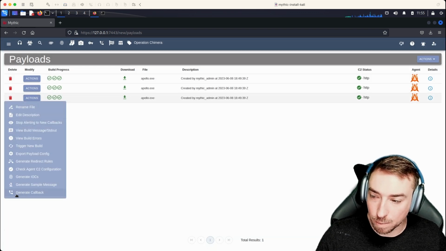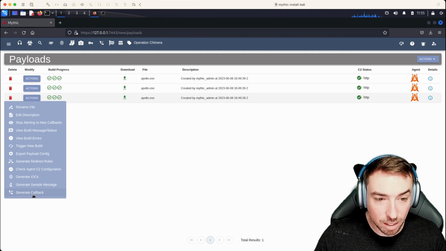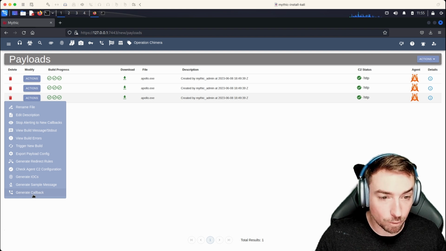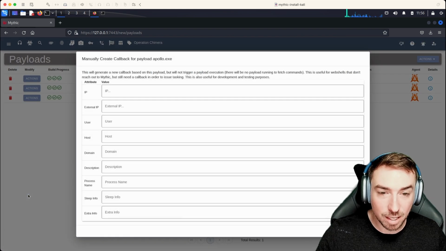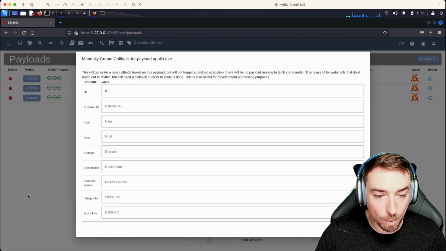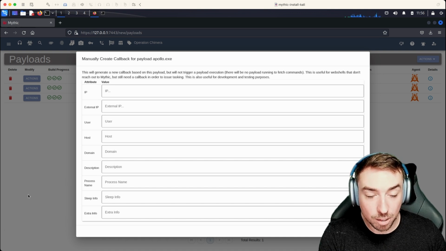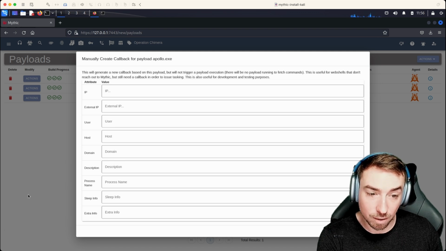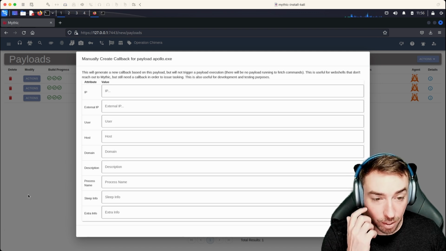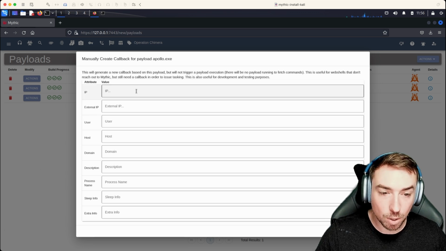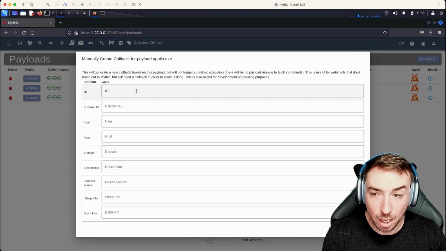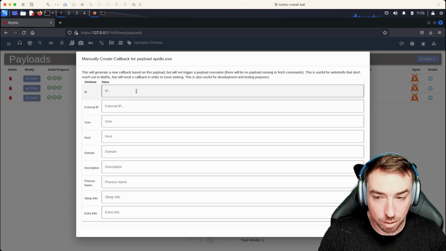The last thing I'll mention here is this ability to generate a callback. This is more for testing and agent development, but it can still be useful if you have things like a web shell, for example. What this does is it tells Mythic that there should be a callback based off of this payload. Now, there won't actually be a callback running unless you have something like a web shell that's listening for things. Nothing will be beaconing out to Mythic asking for tasking. But this allows you to pre-create that callback that we'll be looking at in future videos, and then start interacting with your fake agent that way.